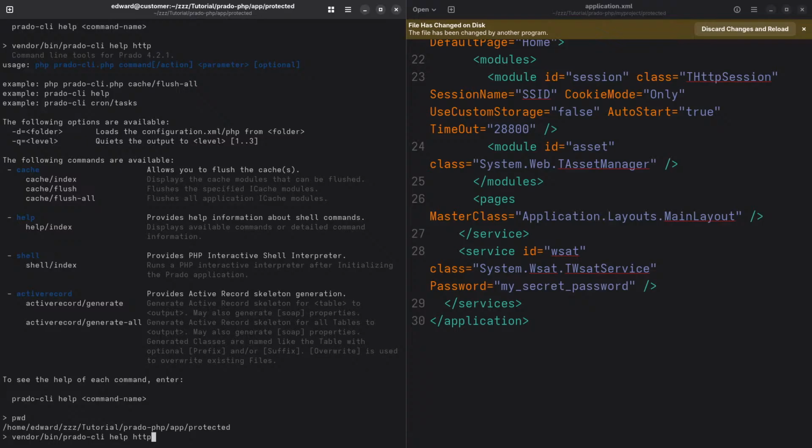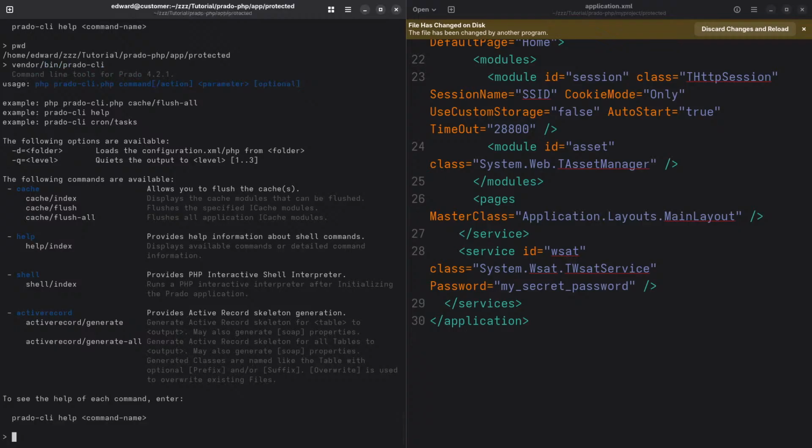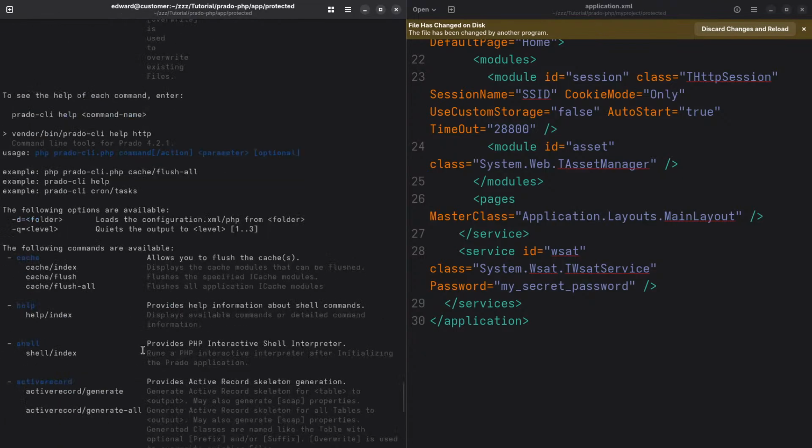Allows you to cache shell. Okay. Prado CLI. Okay, that doesn't seem to want to work. Oh, I can't read this.